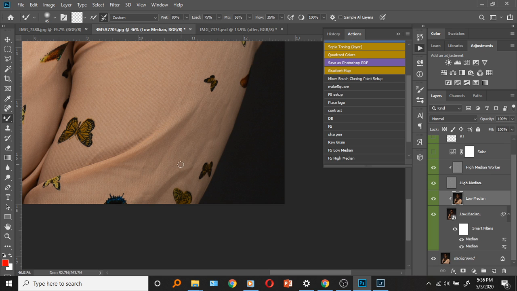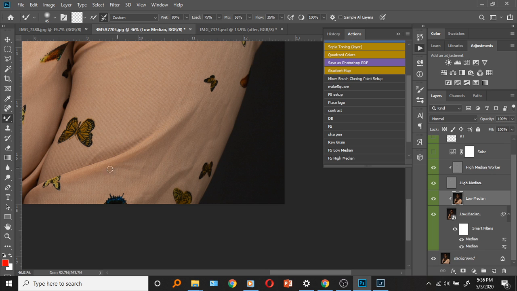The wrinkle is made visible because there's a difference in lighting. So if you can smoothen out the lighting vis-a-vis the color, working on the low frequency, then we'll be able to straighten out what is represented as texture, as wrinkle.